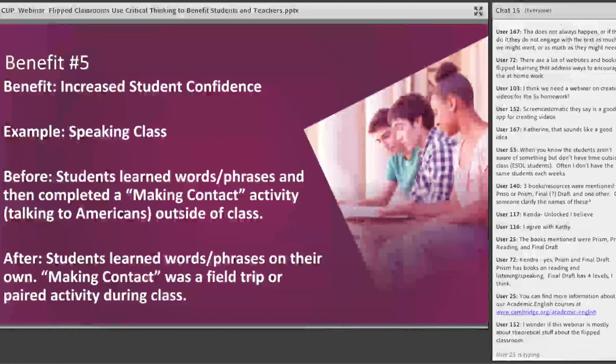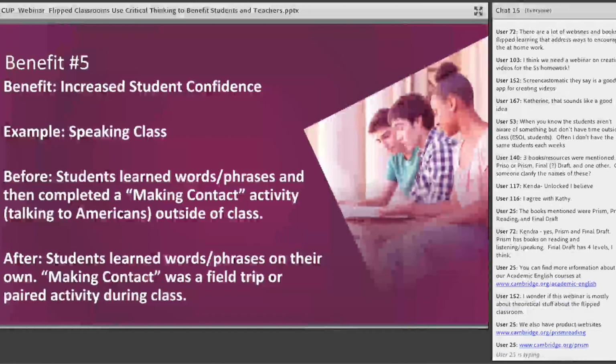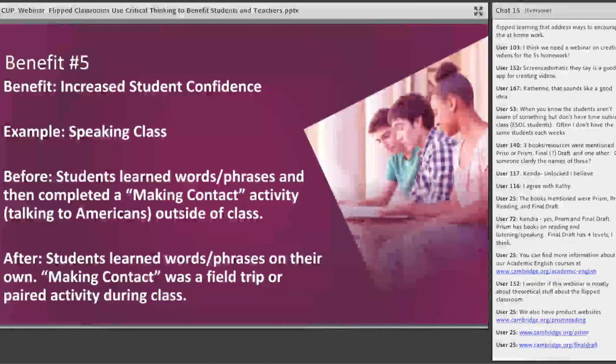One of my classes teaches a lot of functional English. How to talk to students, how to greet other students, native speakers, how to give compliments, how to give advice. And a lot of my students were sounding like the dialogues that were in some of their textbooks. Well, I wanted them to actually talk to Americans. I wanted them to actually be able to use the language that I was teaching.